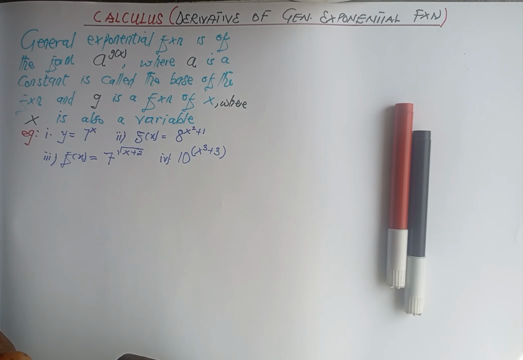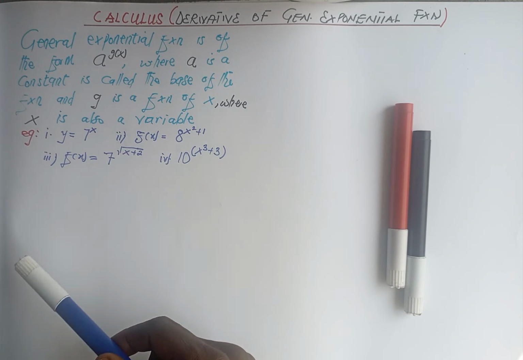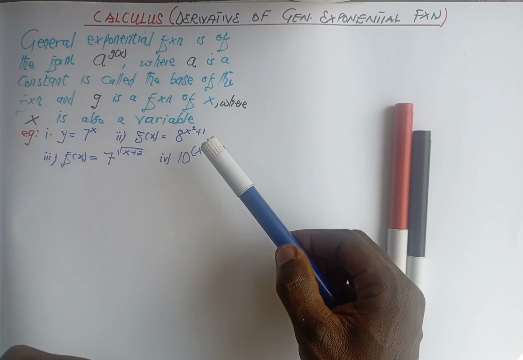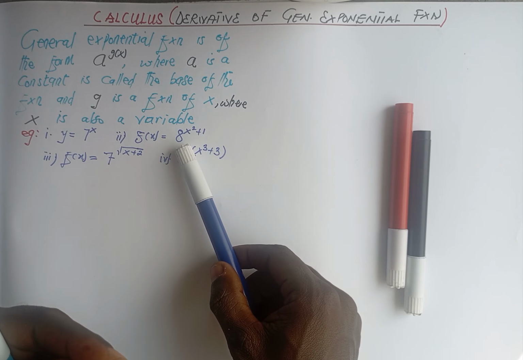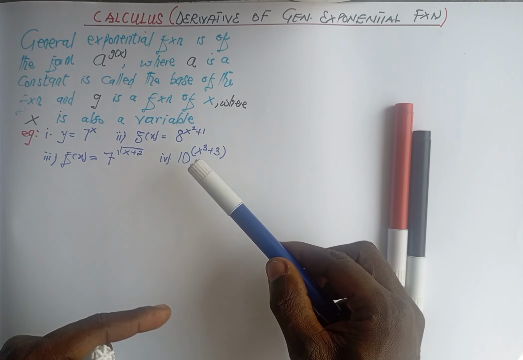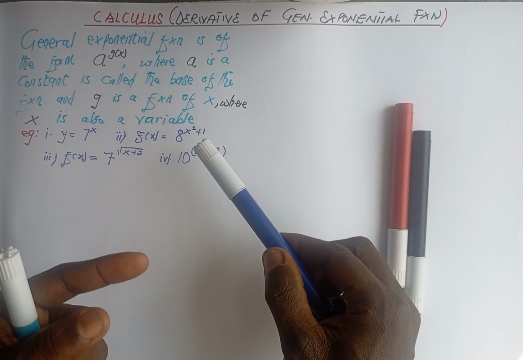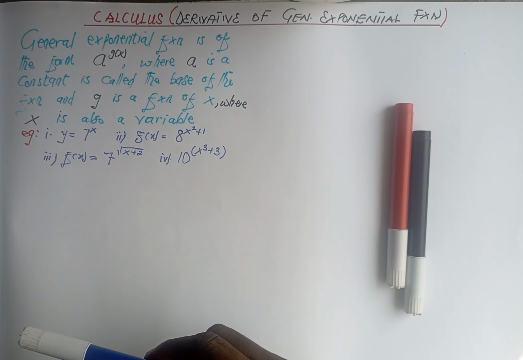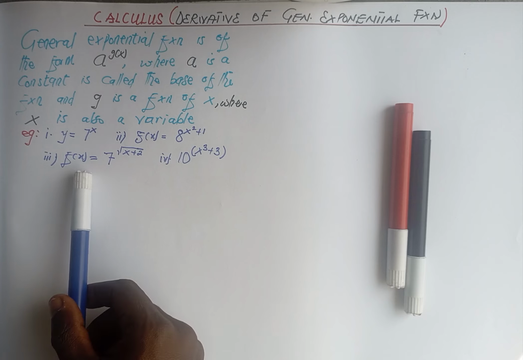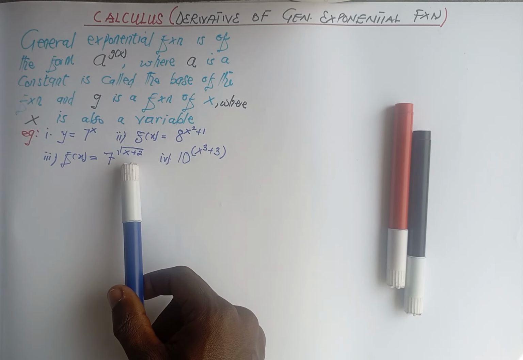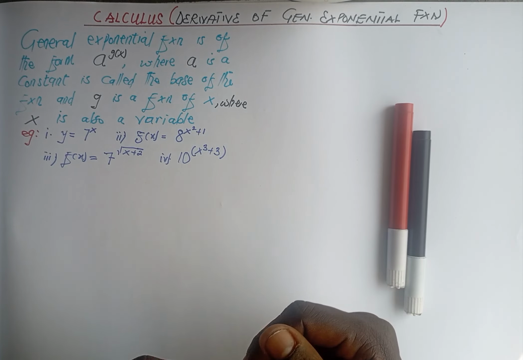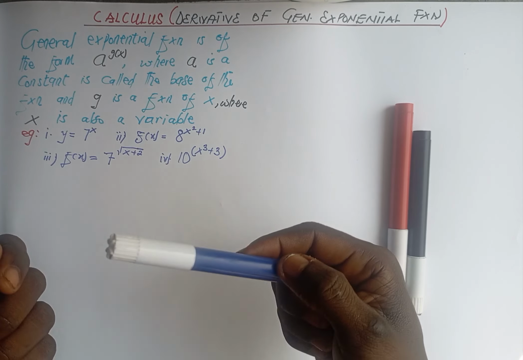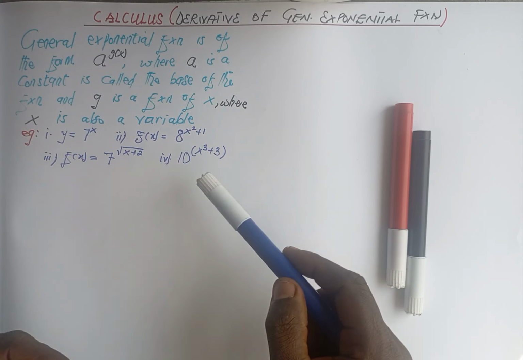A general exponential function. Also, when you have the function f of x equal to 8 exponent x squared plus 1. Now, we all know that 8 is a constant and it is raised to a power of a variable x. So you can say that this also becomes what? A general exponential function. I believe you are following. Now we have the third example. We can also classify this as a general exponential function, and this is also a classical example of a general exponential function.